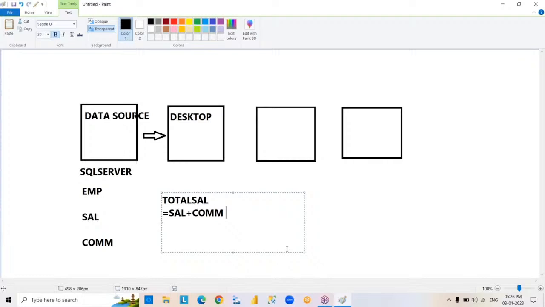Suppose I'm doing salary plus commission. If commission is null, the total value you are going to get is null. There is no null value in the salary column, but you are doing an operation with a null value, right? So you'll get total null. That is really important for us.